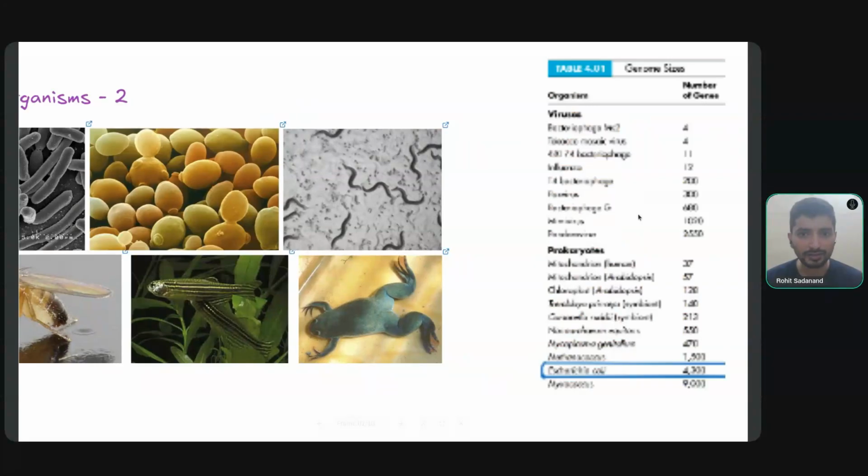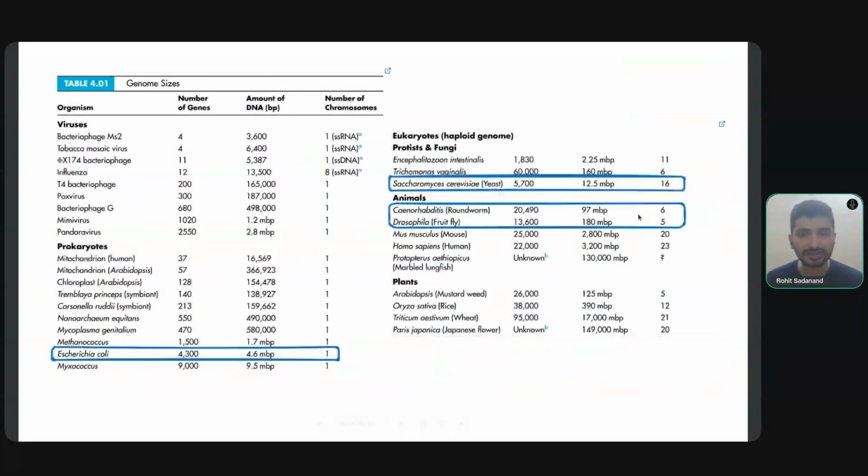But before that, I would like to point out a mistake which was present in the last video. If you remember, I had said that the size of the genome of E. coli was a few kilobase pairs long. I think I had said 19 kilobase pairs, which is actually incorrect. Its genome is actually on the order of megabase pairs.